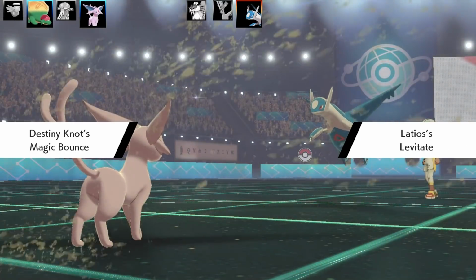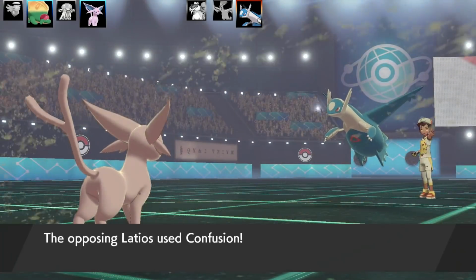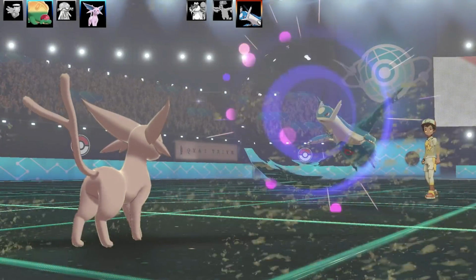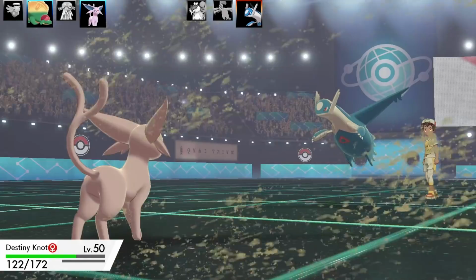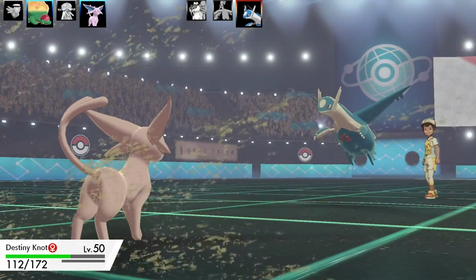Now, this is a little bit different from the first battle that I had because I just went straight for Swagger last time to give myself some attack boost. This time, I'm going to be using Attract. Now, what does Destiny Bond do? Destiny Knot. I probably called it Destiny Bond the first battle.